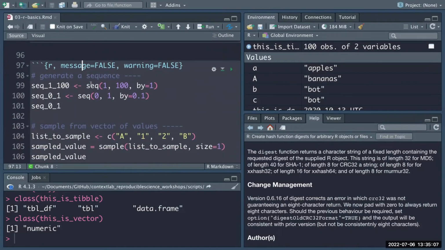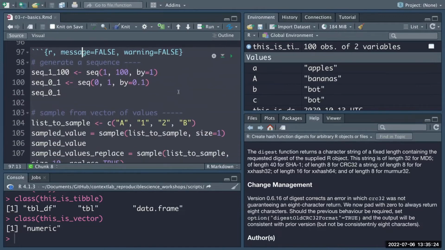So next, what I'll show you how to do is generate sequences. If you're working on experiments that have, you know, 1 distractor for every 100 targets, you might be able to find a way to generate a sequence to render that stimuli set. You can also use it to generate sequences of numbers with certain spacing.